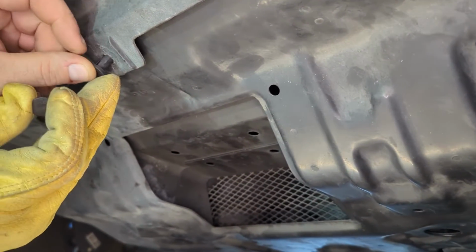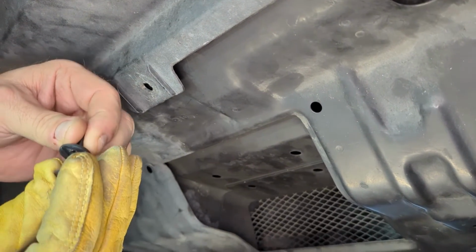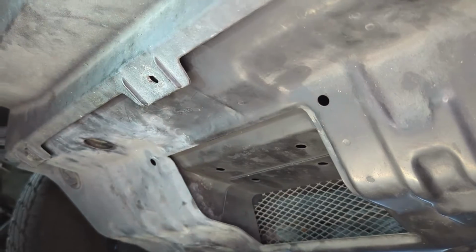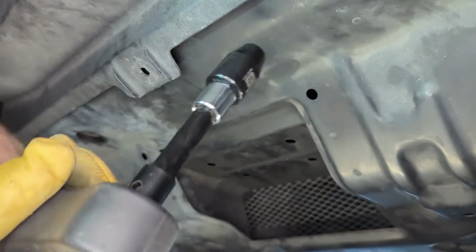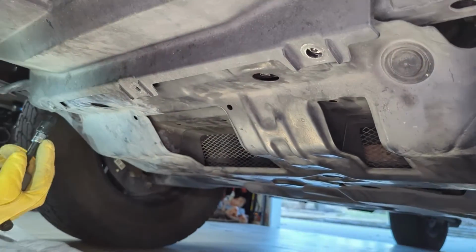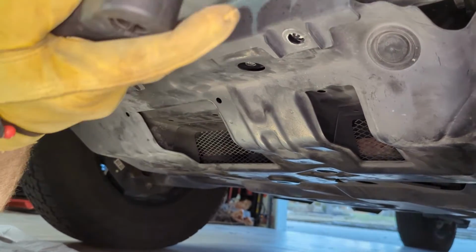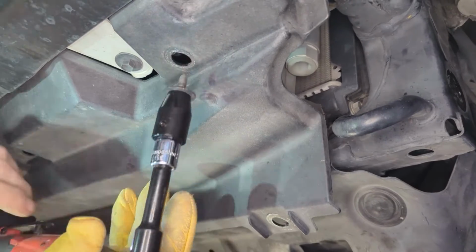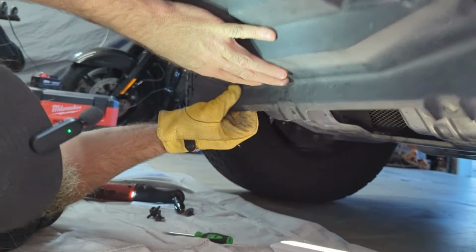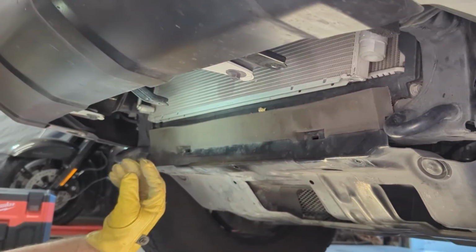Okay. This part you pull out, and it's just a 2-piece. So you set that aside. Now these are 10 millimeter bolts. We're going to take out these 4. All right, now that that's out, just let it slide down and you can set it aside.